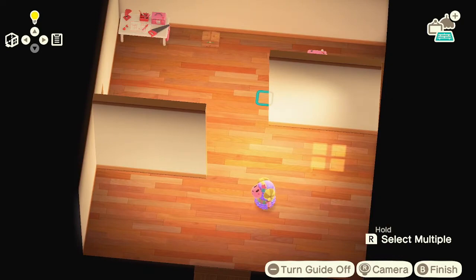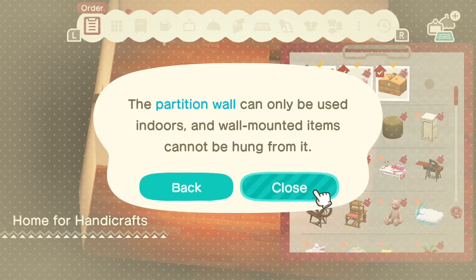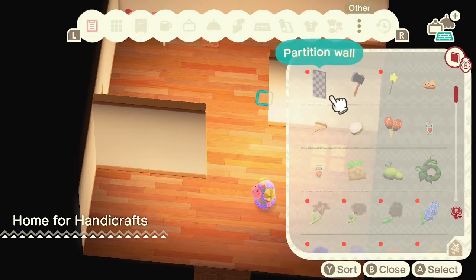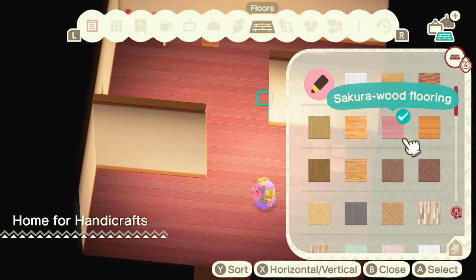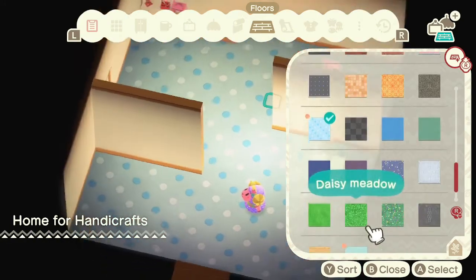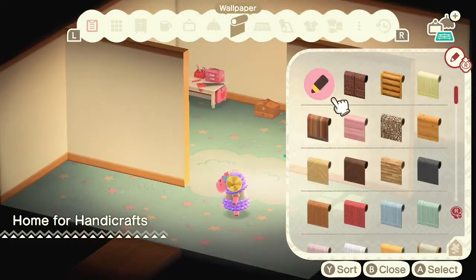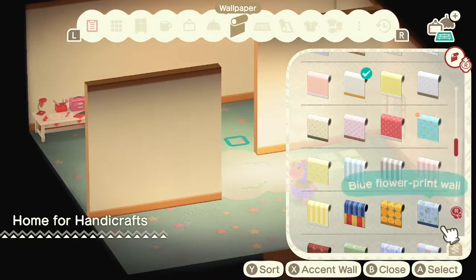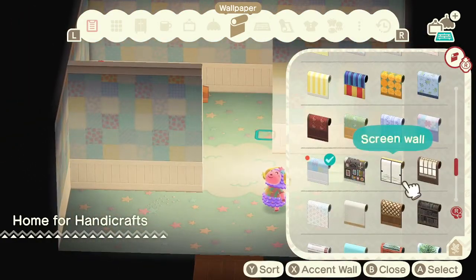Okay. The first thing we need to really do though. Can only be used indoors and wall mounted items can be hung from them. No! Ow! Terrible. So what we need to do is have it to where we could get those floor mats and whatnot. Blue dotted room, don't like that. No thank you, I'm sorry. We could have the flooring like this, that's fine. You could have it that way. And then we could have it to where blue art pattern, blue quilt. No, thank you.